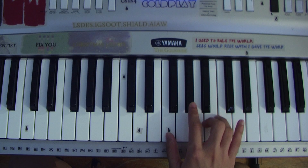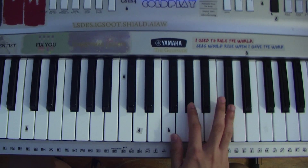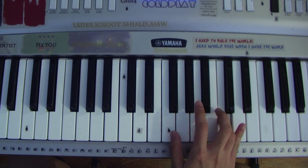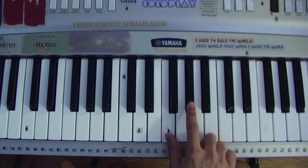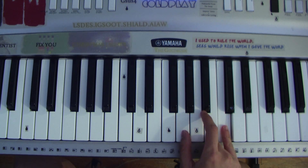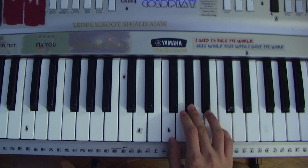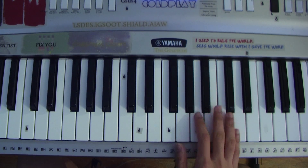Next step, this chord, same thing. I'm trying to remember. Okay, so we're on the third time of this, and we're on the F, we're gonna go up to G sharp, and then we'll go up to the C sharp. But instead of going back to the G, we're going to the F — so it's F, G, then G sharp. So instead of doing what we did in the first part, in the second part we're doing this. So here we go.